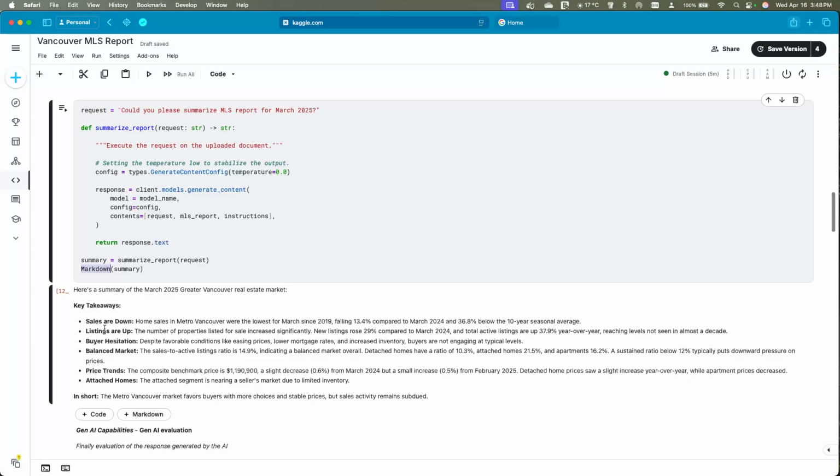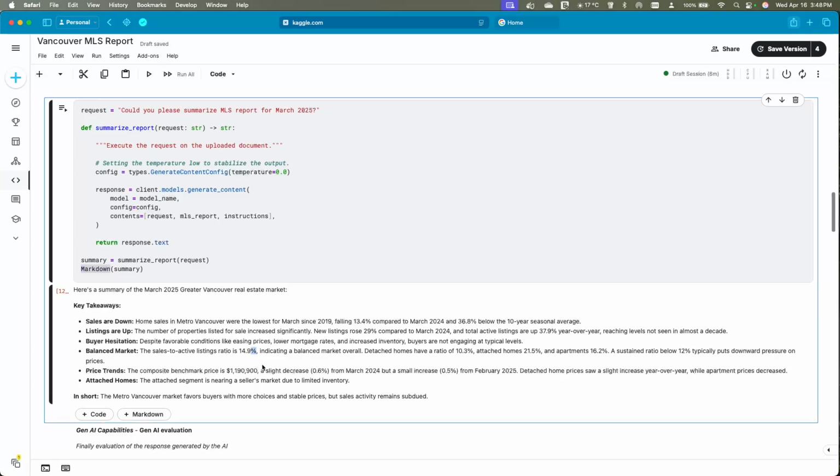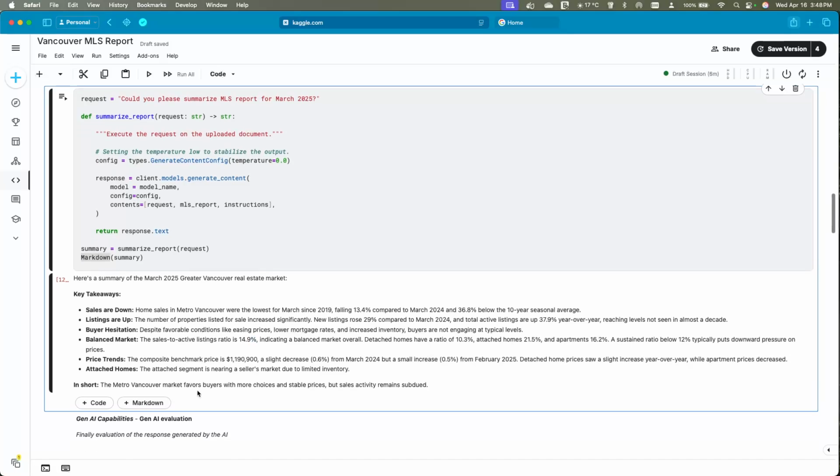Highlights: sales are down, listings are up. So sales are down in the real estate market. There are too many listings available. Buyers are still hesitant to make any move. Although, depending upon the overall average, it's a balanced market at the moment, because there is a percentage, and if sales are happening below that percentage, it is considered a buyer's market. If sales are happening above that threshold, then it's a seller's market. Obviously it is a buyer's market now. That means it's in favor of buyers, but buyers are still hesitant to buy.